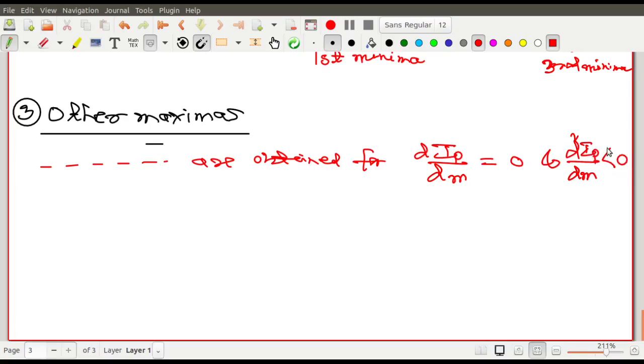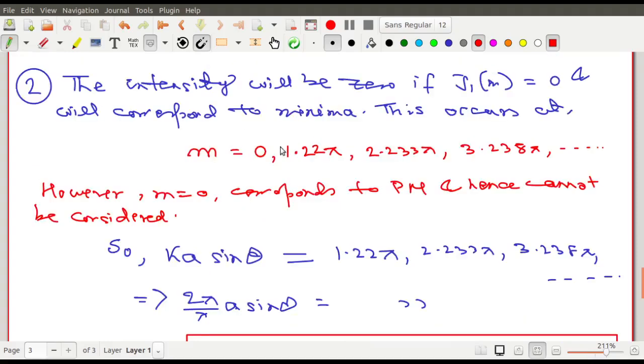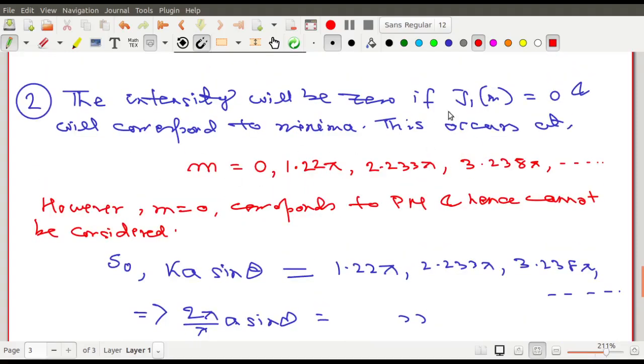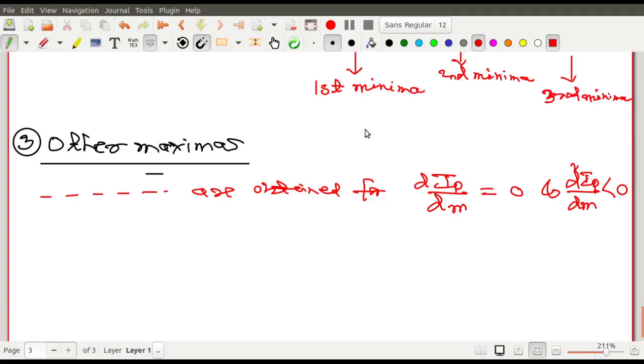Now you may say, sir, what about the greater than condition? আরে greater than টাই এইটা দেবে, the greater than condition actually gives this one. Okay, so you don't bother about it. So greater than থেকেই তুমি অন্যগুলো পাবে, চিন্তার কোনো কারণ নেই। You will get the other maxima, don't bother about it, because we are not actually studying the properties of the Bessel function. So many things are pressed over. অনেক কিছুই কিন্তু চাপা দিয়ে দেওয়া হয়েছে, কেননা তুমি তো বেসেলের প্রপার্টিগুলো জানো না, right? So you have to rely on what I am showing you.